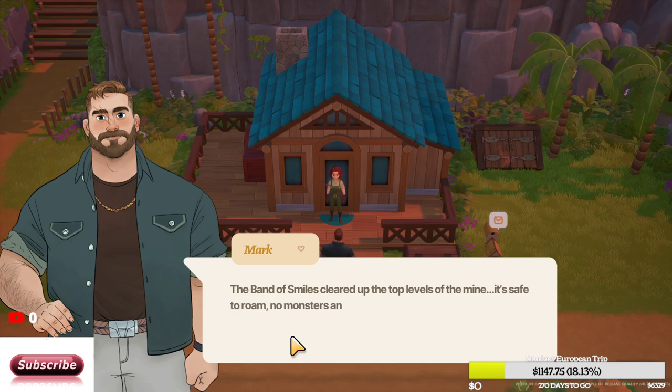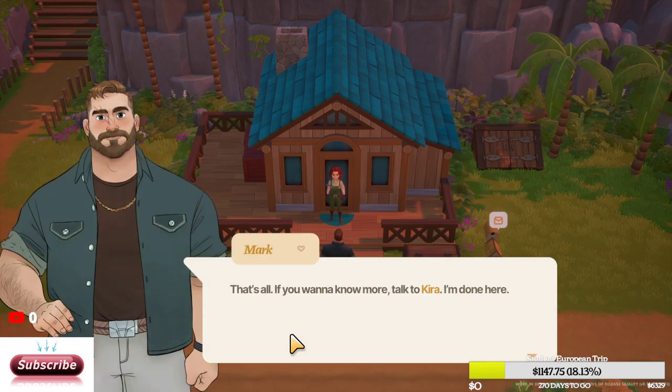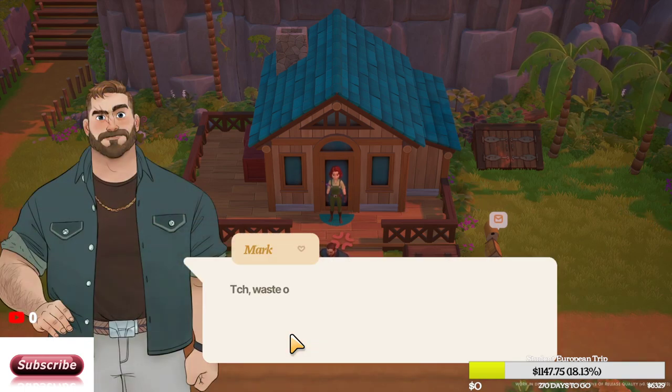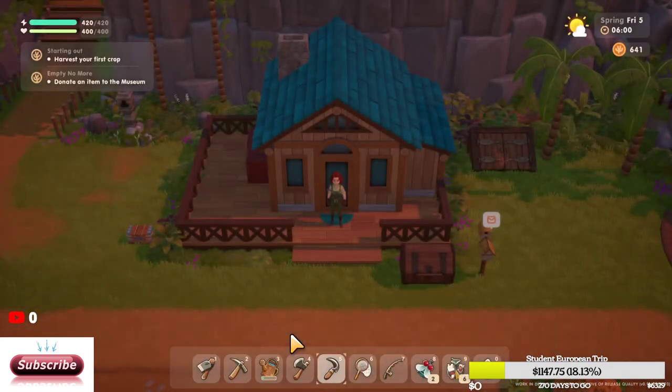The band of smiles cleared up at the top levels of the mine. It's safe to roam. No monsters anymore. You can visit if you're curious. Just don't go too deep. Your garden rake won't help you there. That's all. If you want to know more, talk to Kira. I'm done here. Why, thank you. Thank you, Mark. Waste of time. That's not a waste of time.